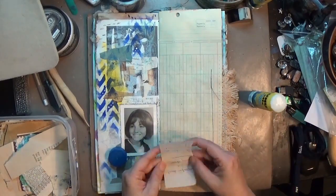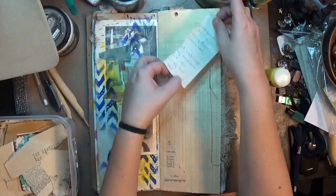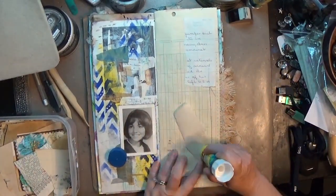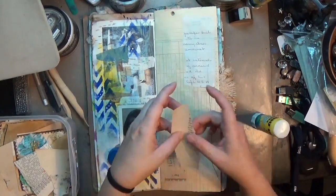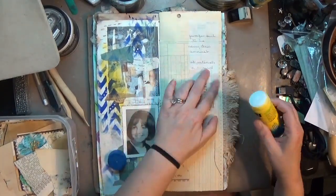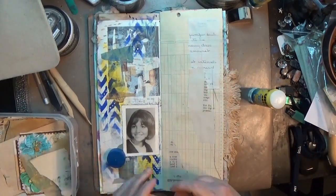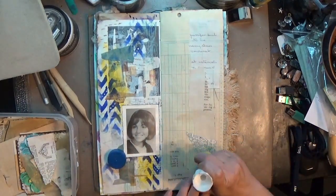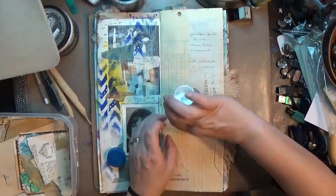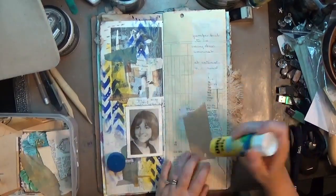My grandmother on Christmas we believe had a couple of strokes, and this is not a favorite journal page for me — it's not the prettiest thing — but I wanted to share it to show you that this is kind of what art journaling is all about: working through some of those feelings and putting them into your art. I was struggling with the fact that my grandmother would possibly never be herself again. I'll go ahead and let y'all know that she has recently passed from a series of additional strokes, but I'm glad I got to do this page because it'll help me remember her and remember that I was doing what I could to process all of it.